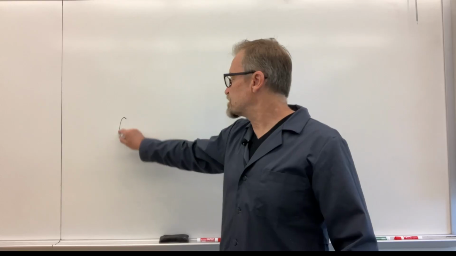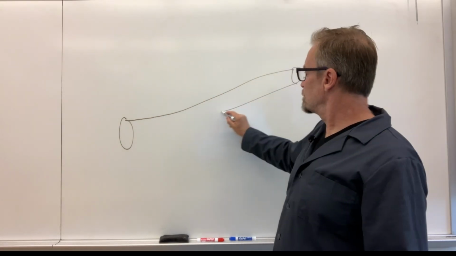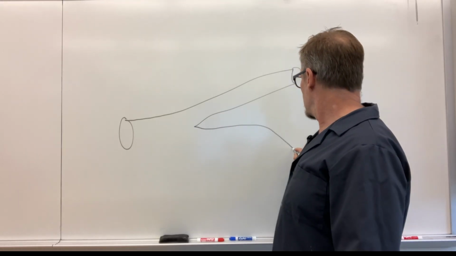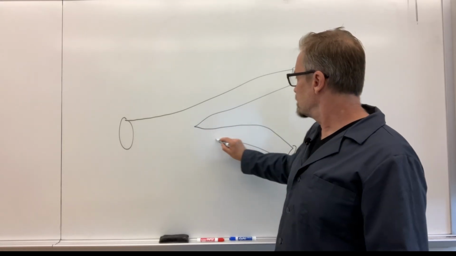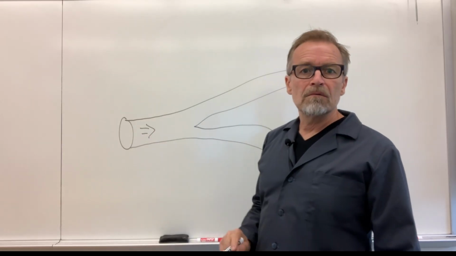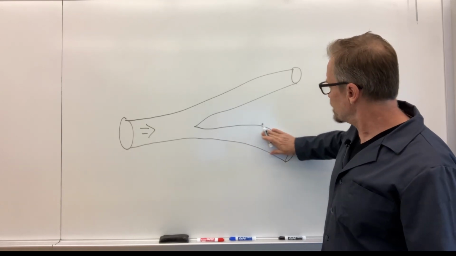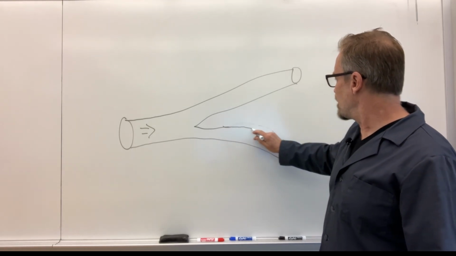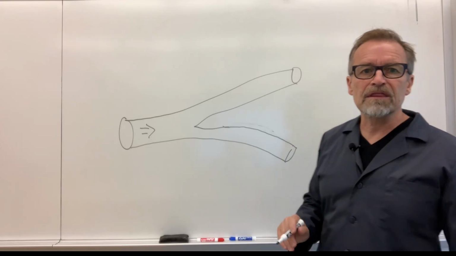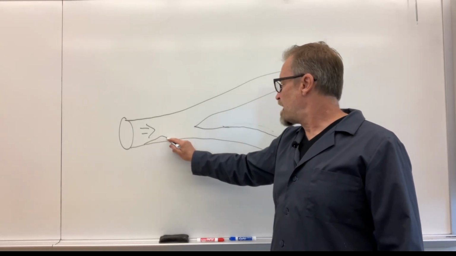So if we have a vessel, I don't know, let me say looks something like that. And so we got flow going that way through the vessel, and then it breaks up into a couple of vessels, which are generally better built than mine, but you get the idea, something like that. We might here have some atherosclerosis.